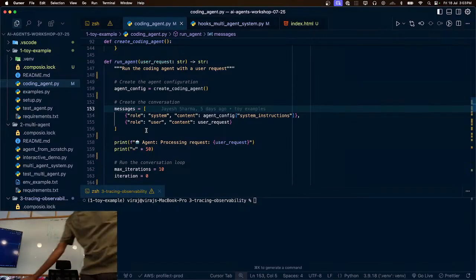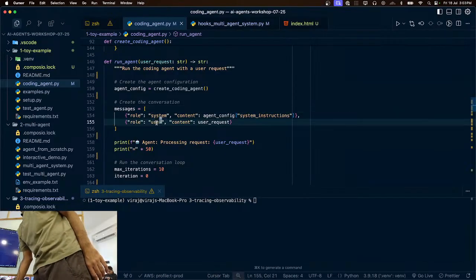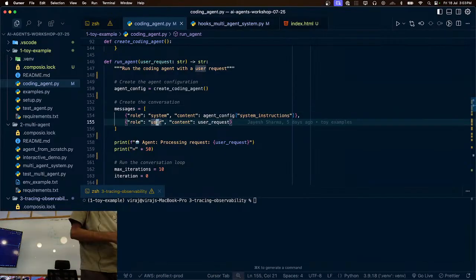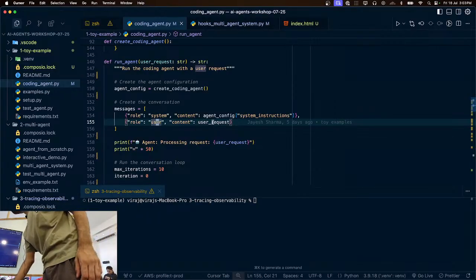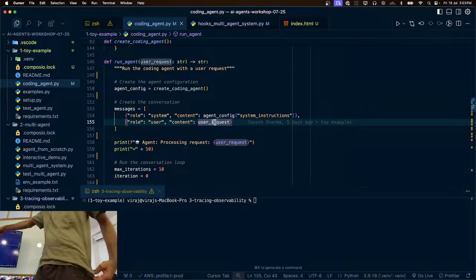And that is how you mention it. You mention a role, and it's a system role. Then you have a user message, which is a message that a user sends on your behalf. So when you define these things, this is how you put it. Whatever request you have, let's say you send, "I need to create a Python function which calculates the factorial of a number," that will be part of the user request here. So this is the format that you pass into it.